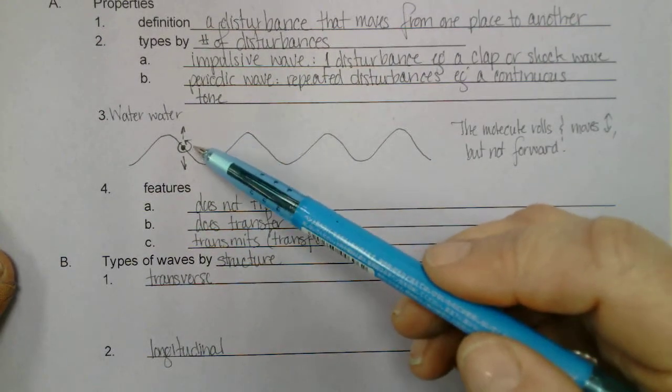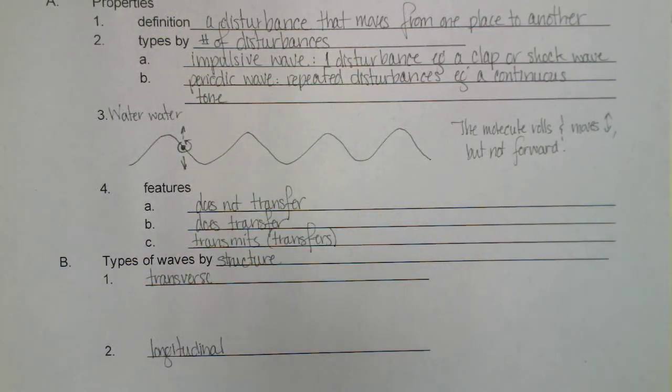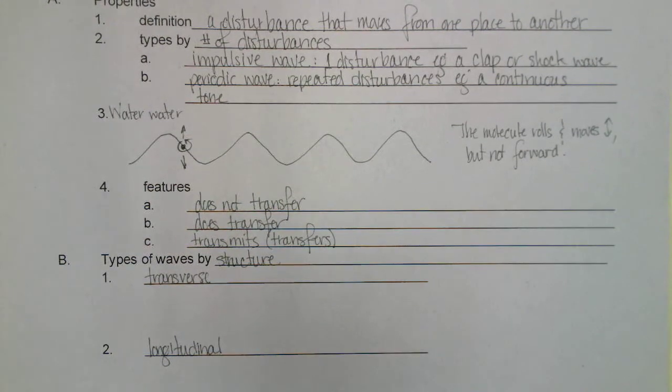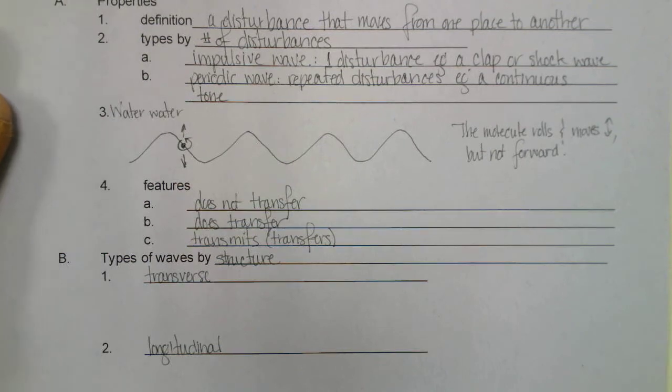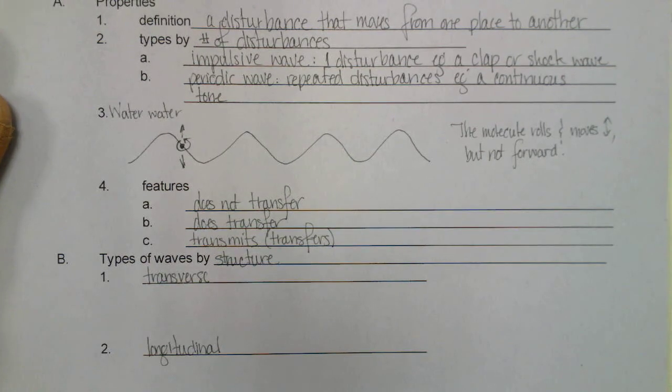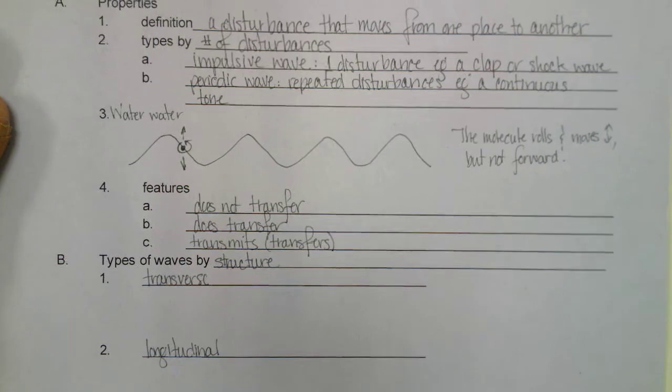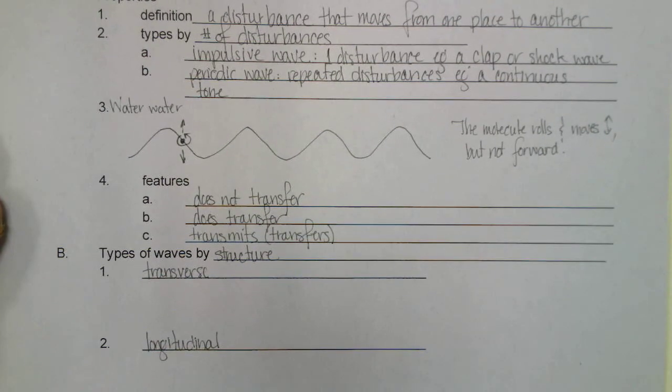But, and we're going to take some videos. We work with slinkies a lot in this class, and so during this chapter, you guys are not going to be able to do that. So we'll take videos so that you can see it. If you want to come in and get a slinky, I would let you check one out. Talk to me about that if you want to try that. They're actually pretty cool to work with. It's not a slinky, it's actually a very, very long slinky spring, but it looks like a slinky, just really, really big.